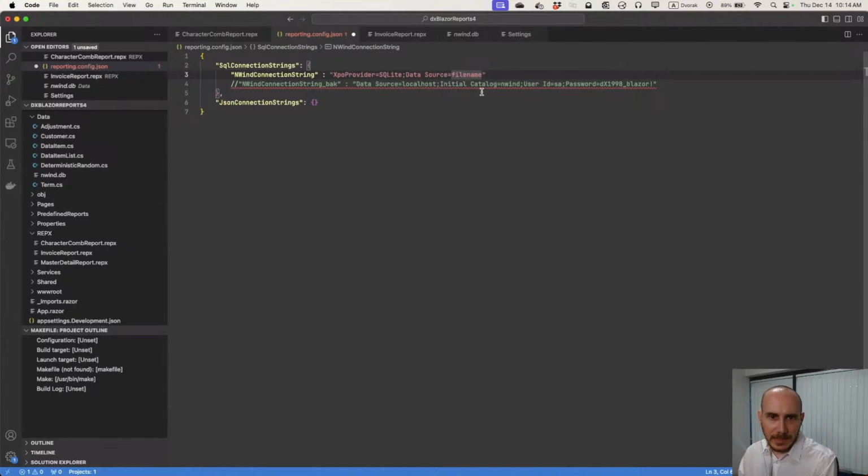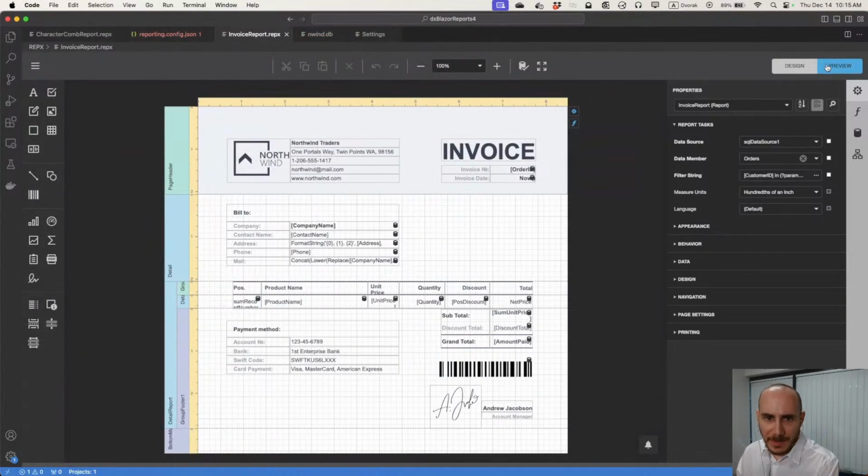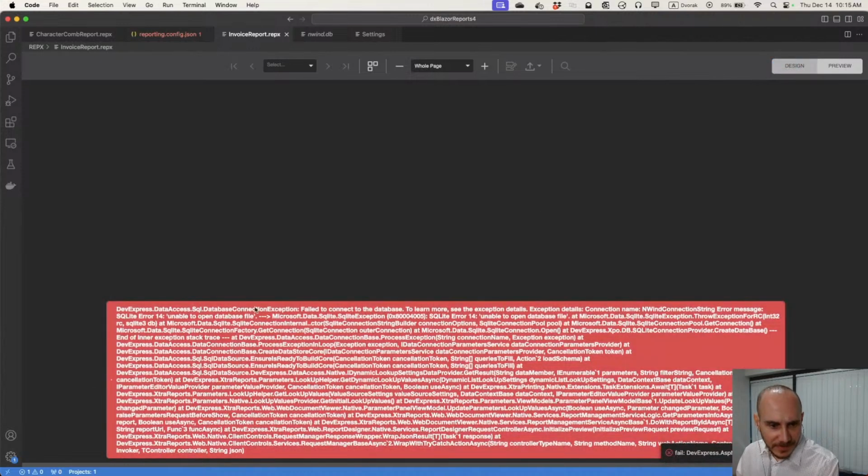So again, SQLite, and we're going to get a different type of error now, because obviously my data source is not file name. So let's start with this. I like stepping into a new error at a time so that we can figure out what's not being satisfied. Let me remind you what the old error looked like. It said it failed to connect to the database. Well, actually, this is the new error. It says unable to open database file. So it's unable to open this file, and that's because I just called it file name.